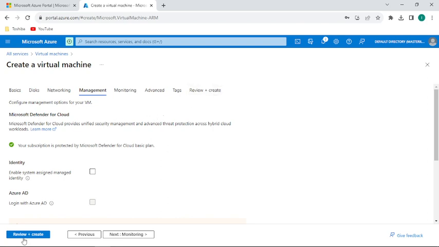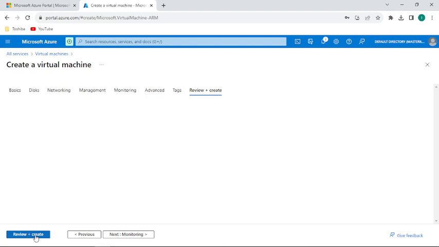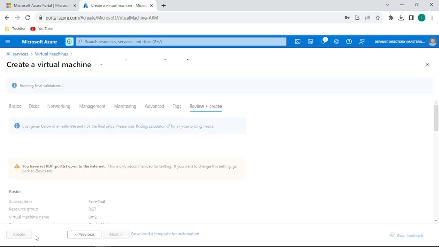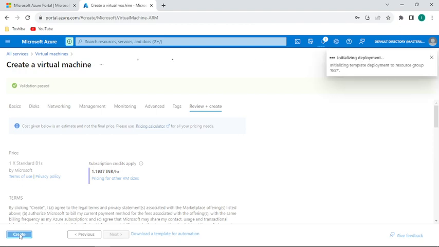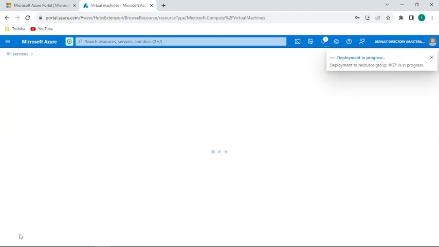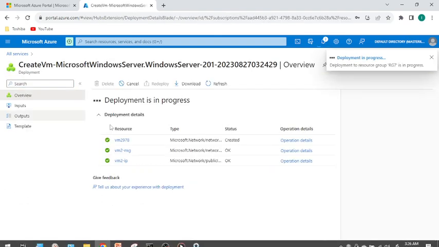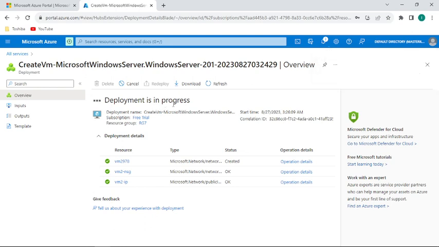Go to review and create. Here validation passed. Now click create. Here you can see deployment is in progress. Now the second virtual machine is getting created.